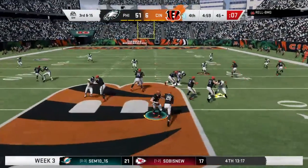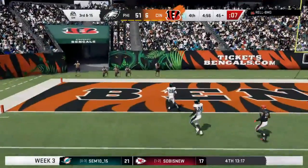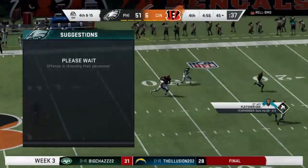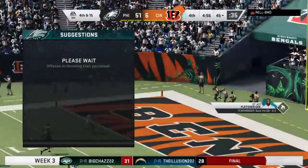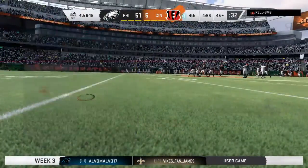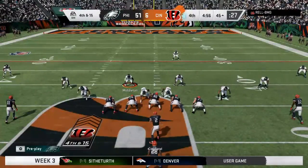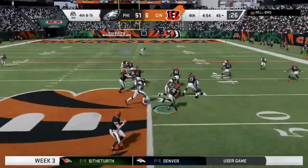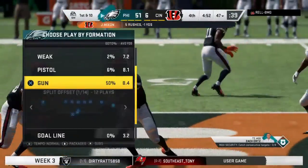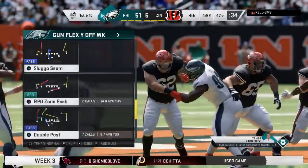That last completion certainly not what they were hoping for, as now they'll try to convert on 3rd. Going deep downfield for Ross, and that will be incomplete. Well, they weren't scared to let it fly, but it falls to the ground and brings up 4th down. Their already slim hopes are going to ride on this one. They'll go on 4th down. They'll try and run with Mixon, and he will not even make it back to the line of scrimmage. Well, their first 4th down attempt earlier was successful. This one backfires for a turnover on downs.